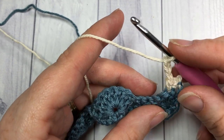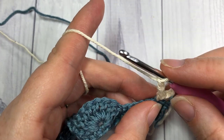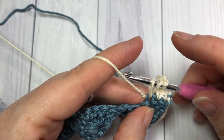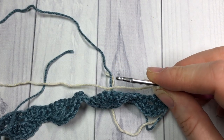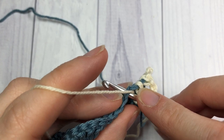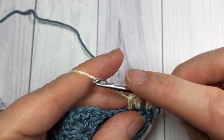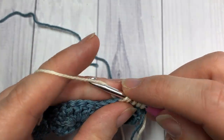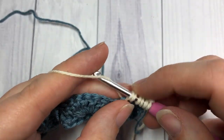Our cluster is going to be worked over the next seven stitches. To work your cluster, you're going to yarn over, insert your hook in the next stitch, yarn over and draw up a loop. Yarn over and pull through two loops. And you're going to do that for a total of seven times. So again, yarn over into the next stitch, insert your hook, yarn over, draw up a loop, yarn over and pull through two loops. Continue to do that until you've worked into seven stitches in total.